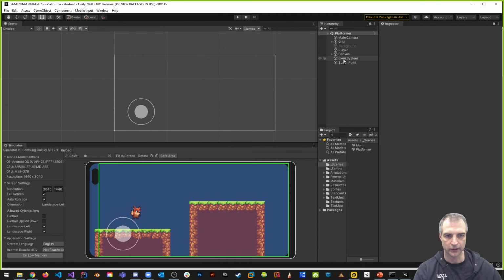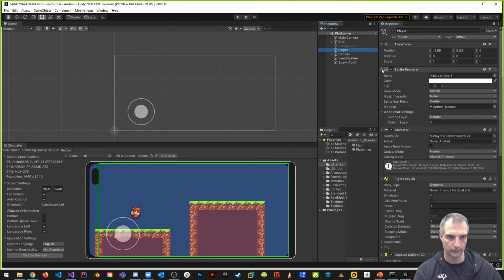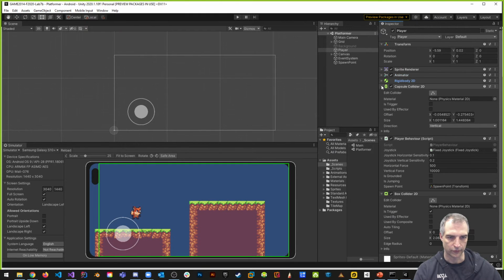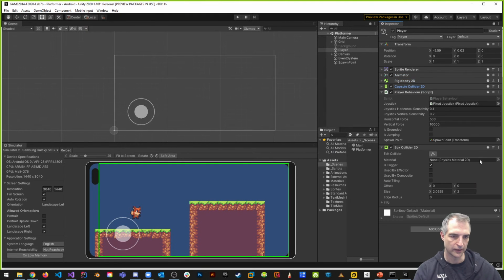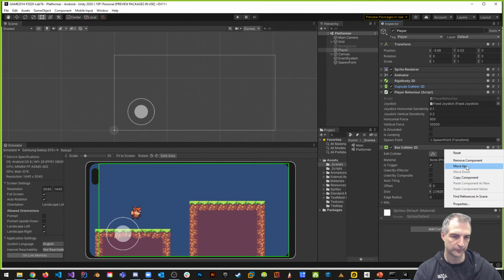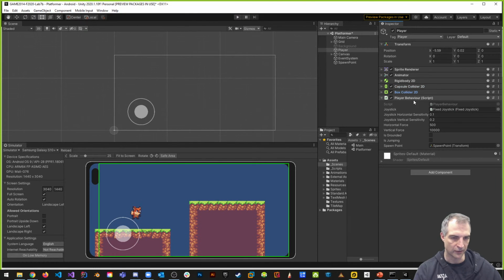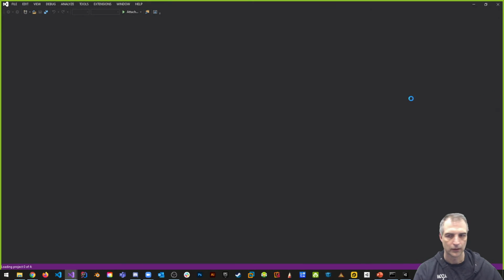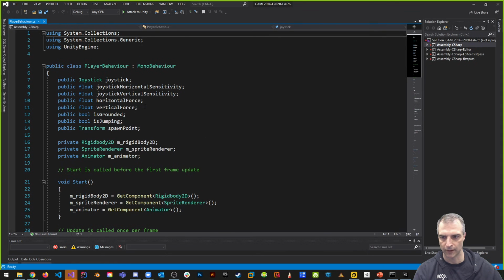One is I want to go to the player behavior. I'm just going to minify this stuff here. So this is the first thing we're going to change. Let's move this box collider up. And I care about player behavior, so I'm going to double click on it. Oh, one thing also is my vertical sensitivity, I'm going to move that up to like 0.5. I think it's probably better. Vertical force, we're going to switch back down to something smaller than this. And in a second, we'll see how that's done.